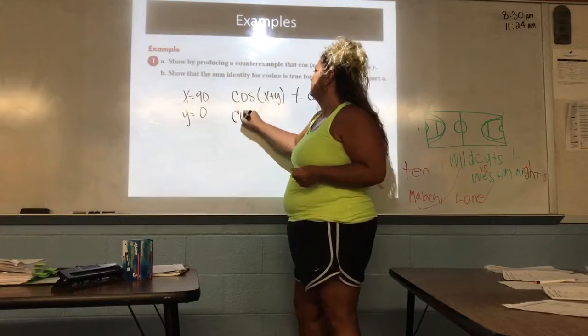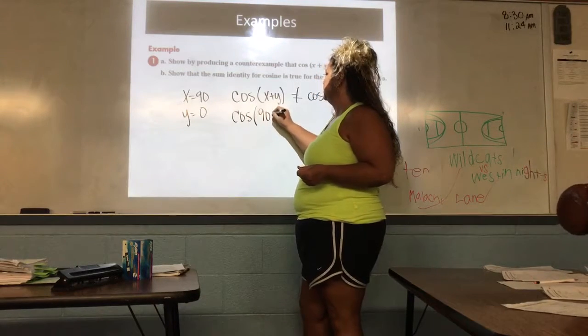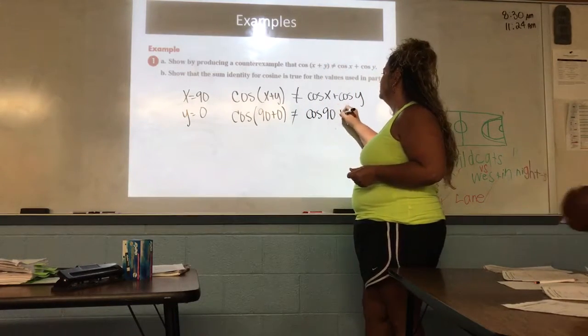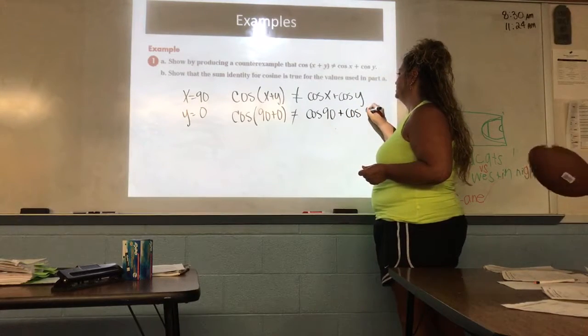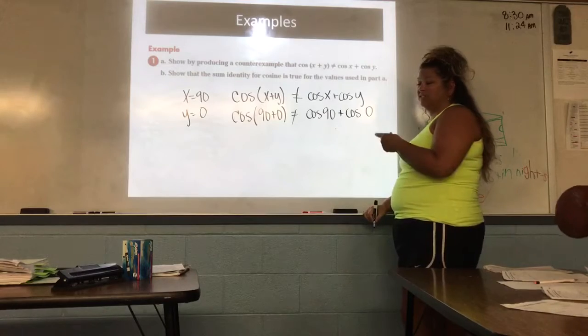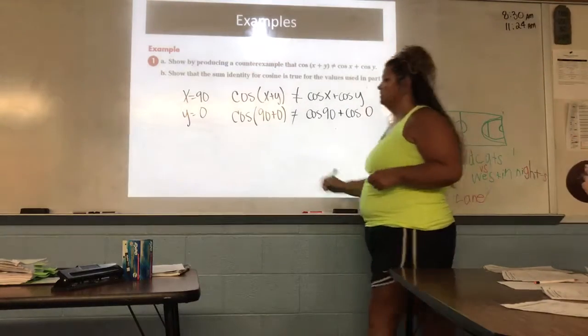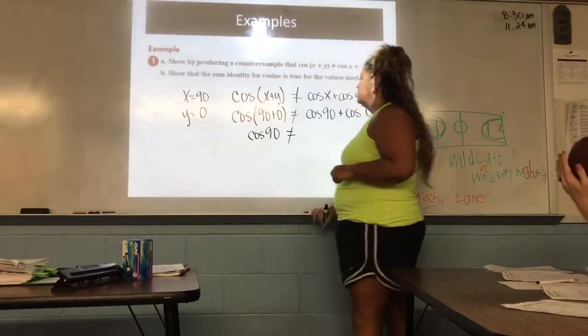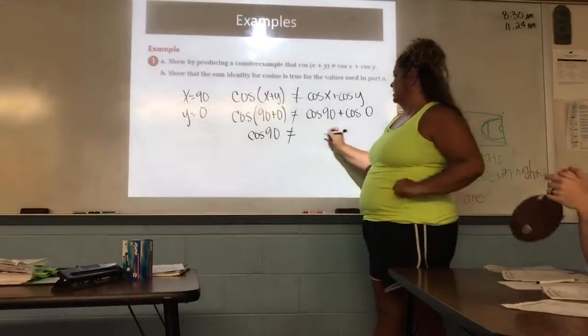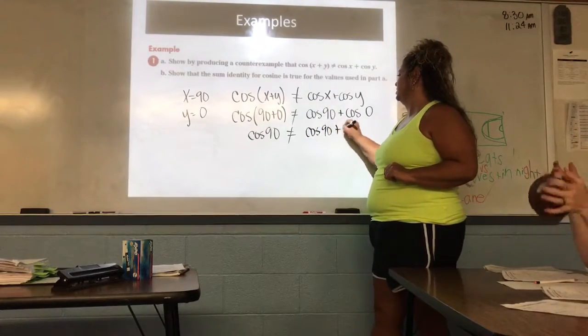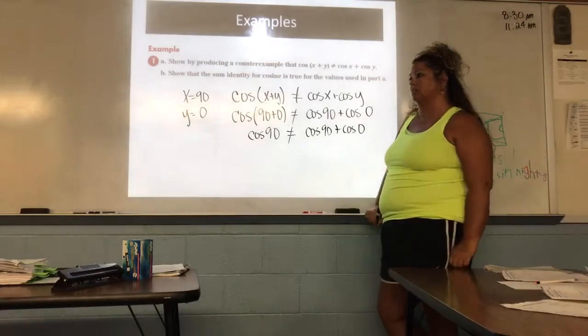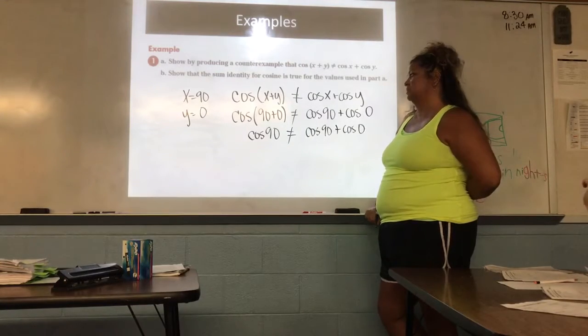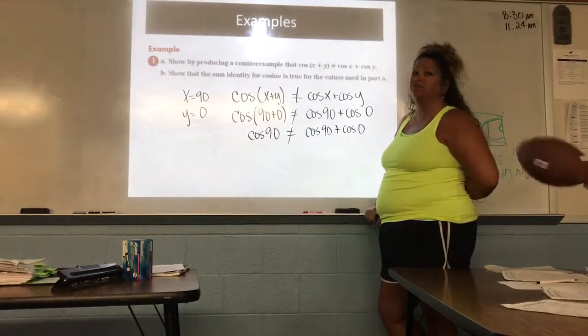Somebody pick a value for y. 360. Or 0. Same thing. Do you agree it's the same thing? Yes. So cosine of 90 plus 0, let's see if it's equivalent to cosine of 90 plus cosine of 0. Now there's no way. Well, what's 90 plus 0? 90. So cosine of 90. And this one's just, I didn't change anything. So cosine of 90 plus cosine of 0. They don't equal the same thing. I bet they don't equal the same thing.